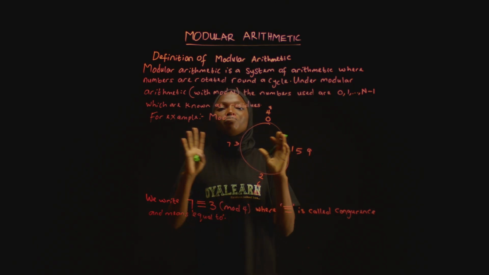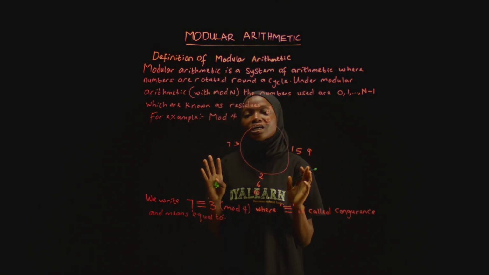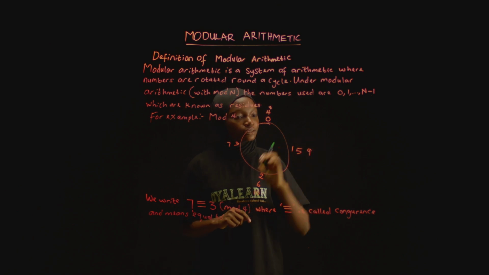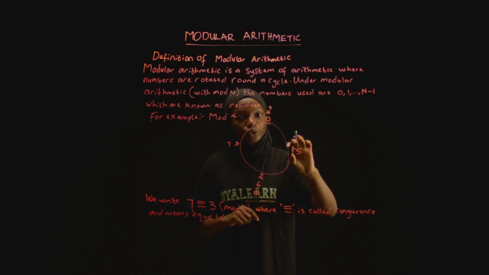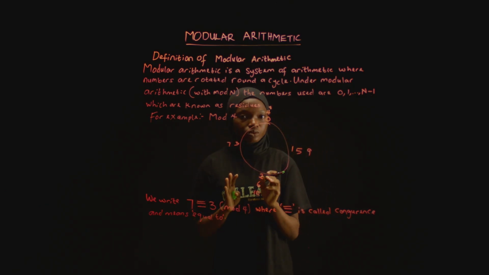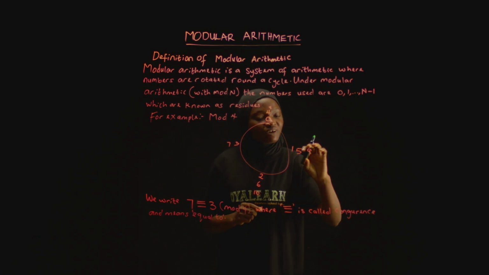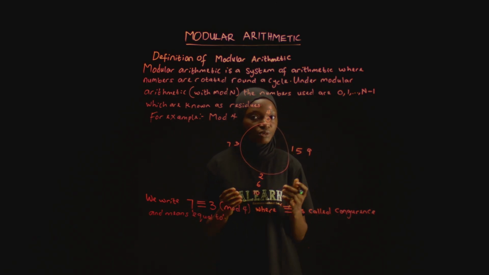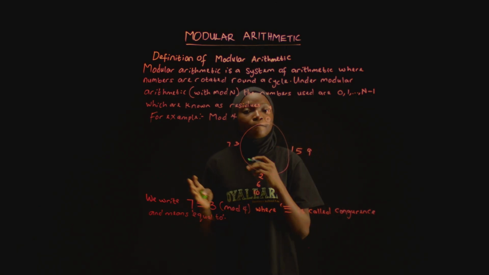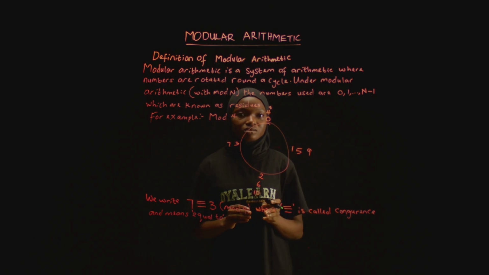Another name we can give modular arithmetic is remainder arithmetic. And why do we call it the remainder arithmetic? If you look at this circle for mode 4, look at 9. We said 9 is congruent to 1. How do they get that without having to draw the circle? That means you have to divide by 4 and take the remainder. When we divide 9 by 4, you have 2 remainder 1. So that's why we have 9 being congruent to 1, and modular arithmetic is sometimes referred to as remainder arithmetic. Thank you.